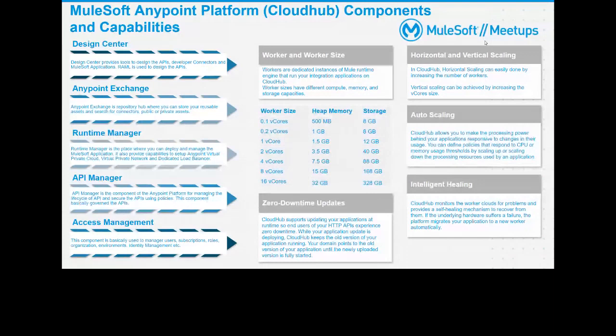The other component is API Manager. API Manager is the component of the Anypoint platform for managing the life cycle of an API. It's a place where you can publish your API and manage its life cycle. You can apply policies, such as a security policy or a logging policy, and you can write a custom policy and deploy it in the API Manager. Also, you can enable API analytics for your APIs, or set up alerts, like request time, response time, or if any policy violation happens. Those kinds of things can be taken care of at the API Manager.